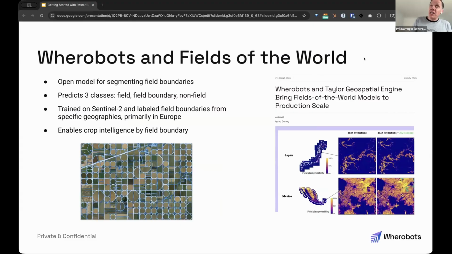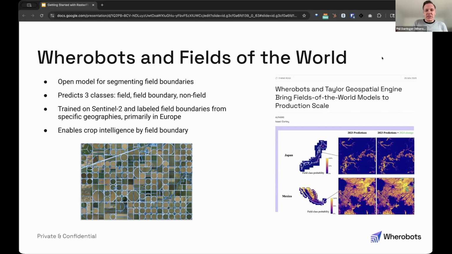Yeah, last webinar, we talked in some detail about how we're working together with Tailored Geospatial Engine, specifically around a model called Fields of the World. Isaac's been very involved in this effort to build a global model for predicting agricultural field boundaries around the world.